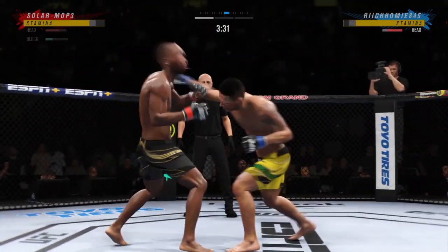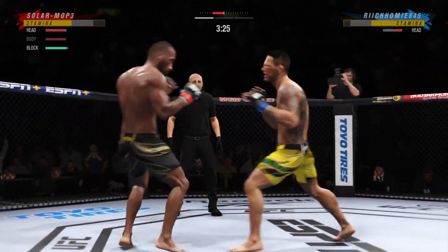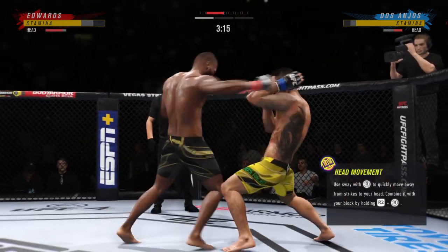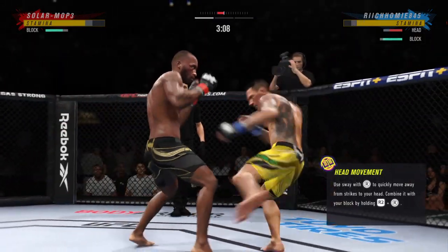You can see the repetitions with his boxing coach, Jason Grillo, now three or four training camps in, really starting to pay dividends for RDA on the feet. He is throwing a fast, straight, hard jab. That's not a feeler jab. That's one that's really knocking the head back. Leg kick.